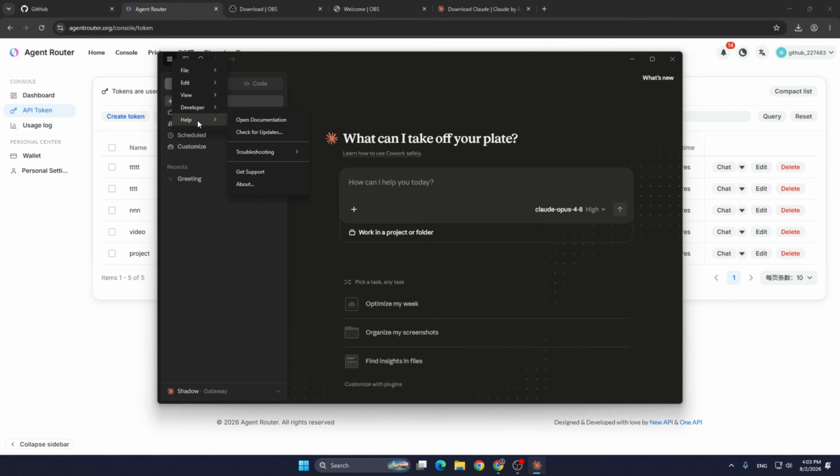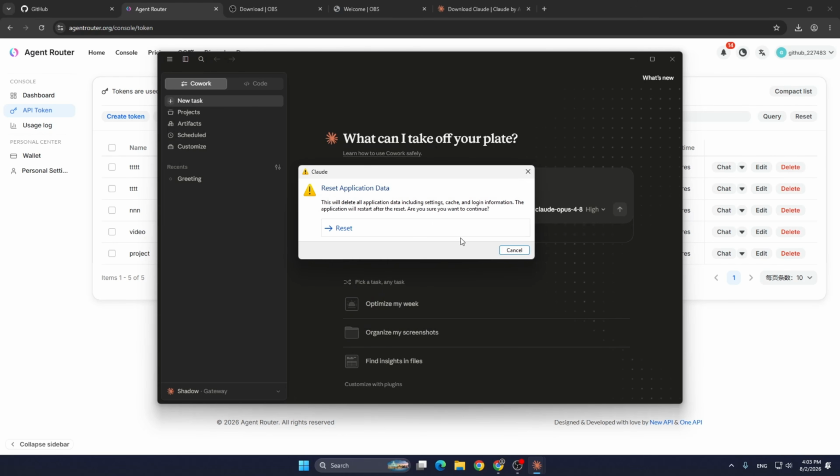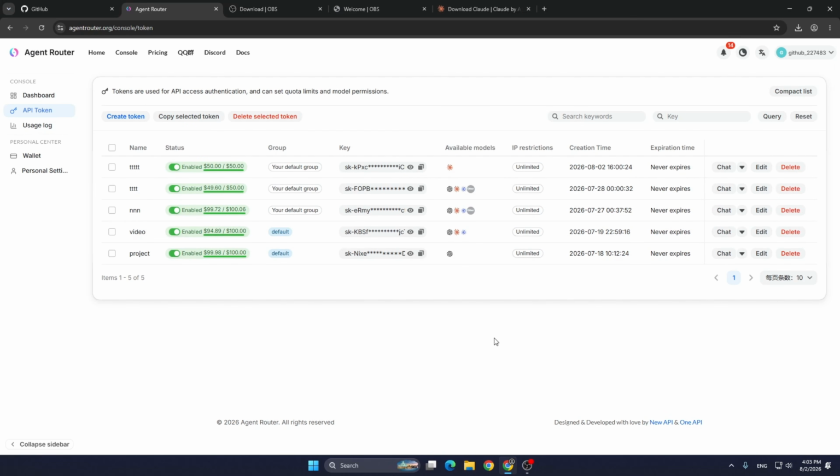If you had already installed Claude Code, then another step is to reset the application data. Simply reset your Claude Code application data.